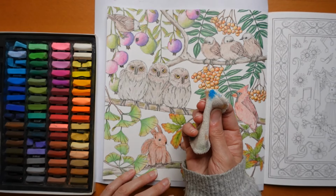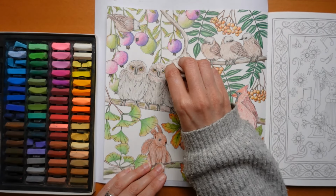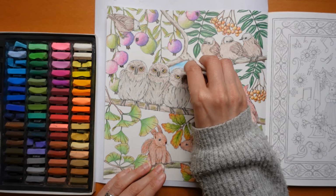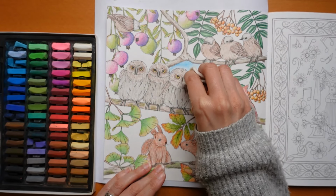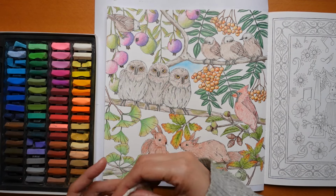So I'm taking a bit of blue and I'm just going to put it in here. Now pastel will just go on anything you touch it to, whether it's got pencil on it or not, which means that as you get close to the edge of something, you're very likely to actually turn it the colour that you're using. So that can be a little bit tricky.